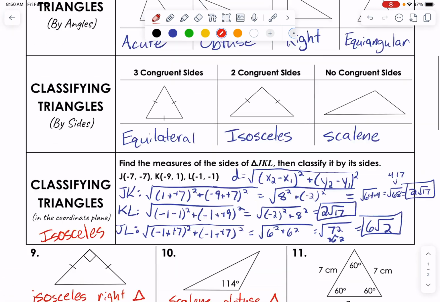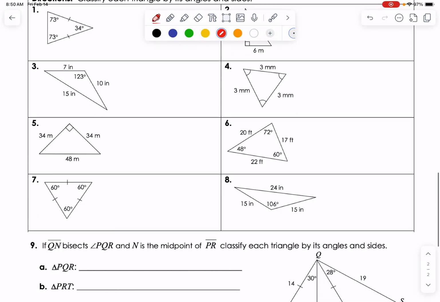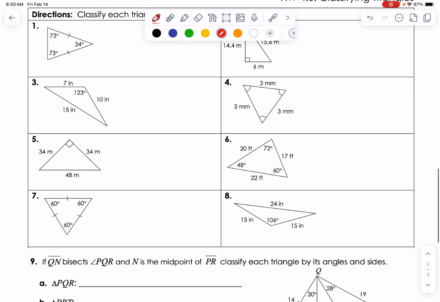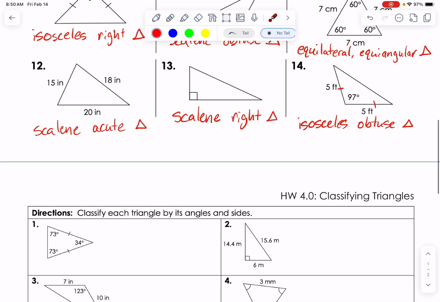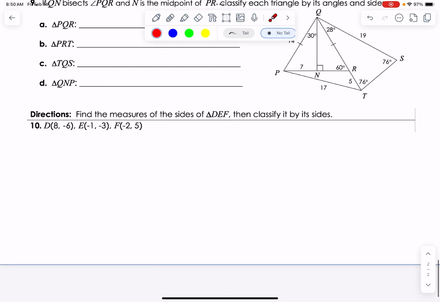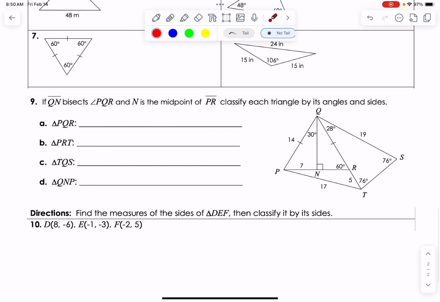So these are the notes, but there is something I want to show you on the little homework sheet you have. 1 through 8, those are like what we just did, where we're categorizing by both the angles and the sides. But then on number 9, this looks a little more involved. So what number 9 is talking about here, we're using this kind of complicated diagram to classify, again, like what's up here, but now we've got multiple triangles in the mix.